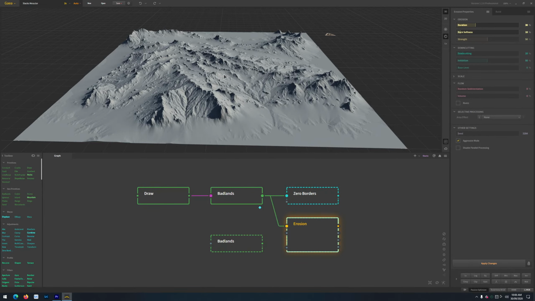It doesn't seem to want to update automatically, but yeah, you can see here that we've got much harder rock, and what you get is a lot more fluvial erosion, and you get these taluses.